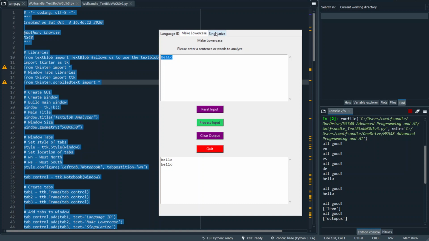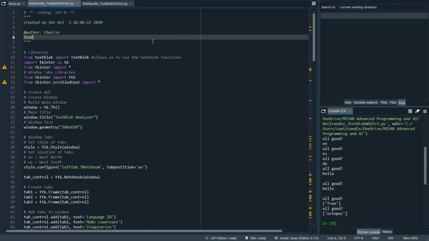In the last one, I also showed pluralize. So there's ways that we can do that. So this is really how do we process input. This was a very simple program that we did.